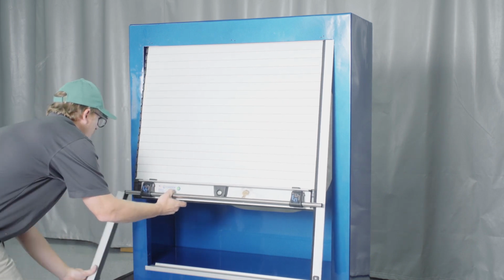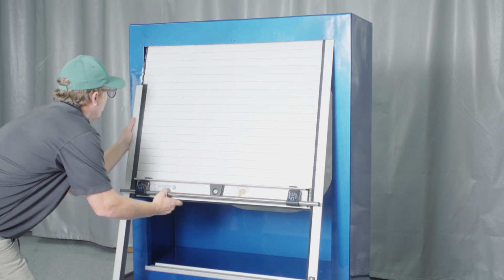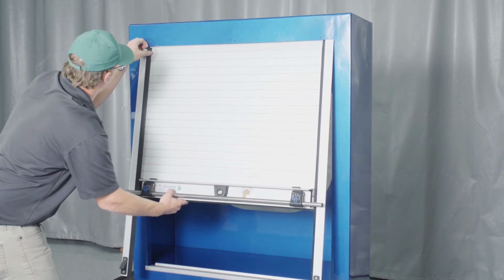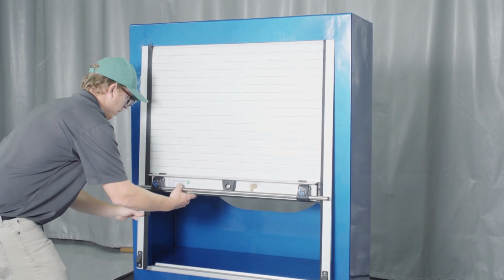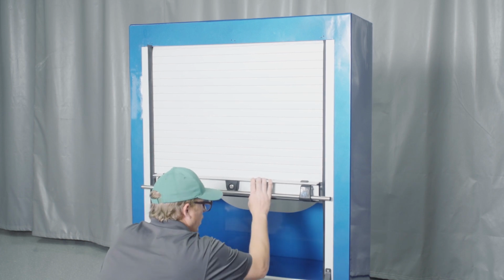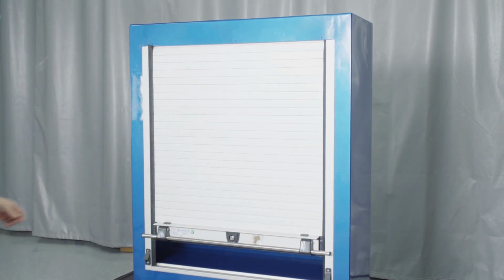The large rearward facing chamfer at the end of the guide channels goes at the top of the vehicle compartment. With both guide channels on either side of the curtain, gently lower the curtain into the opening until the front flanges on the guide channels are resting against the front face of the vehicle body. The curtain should coil freely around the roller tube.